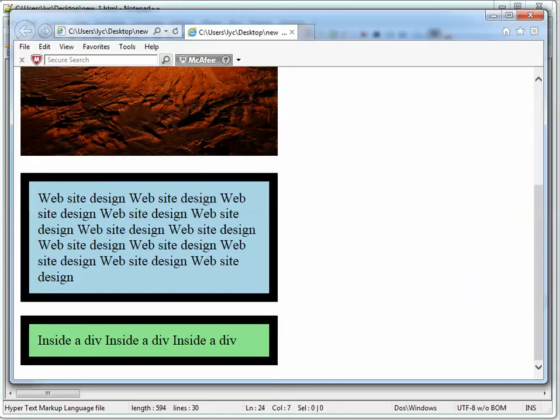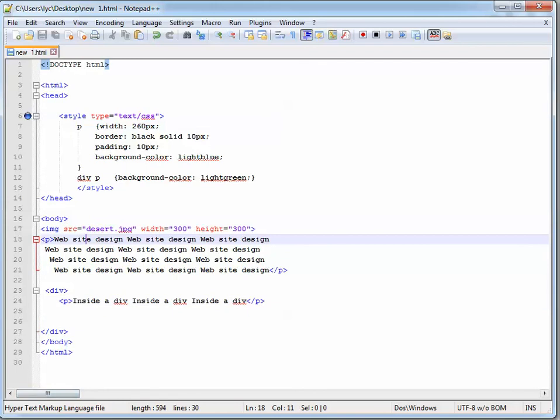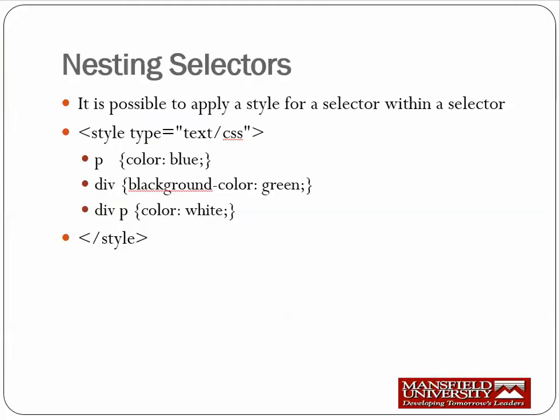So can you see the difference? This one at the bottom is inside the division. This one is outside. So in our coding, the first one is the paragraph outside the division, and the second one is the paragraph inside the division. How do we control a paragraph inside a division? We use div space paragraph. That is called the nesting selector.